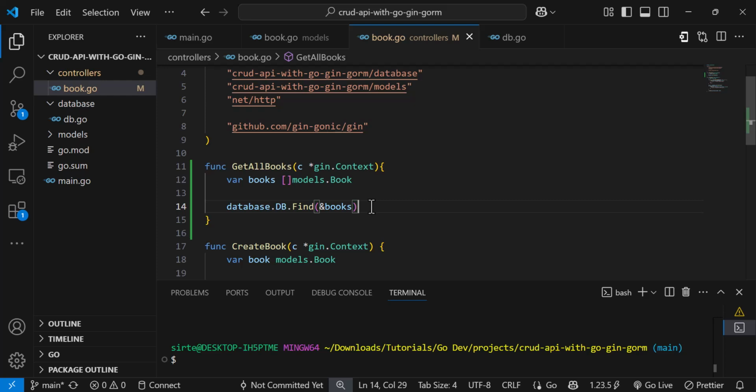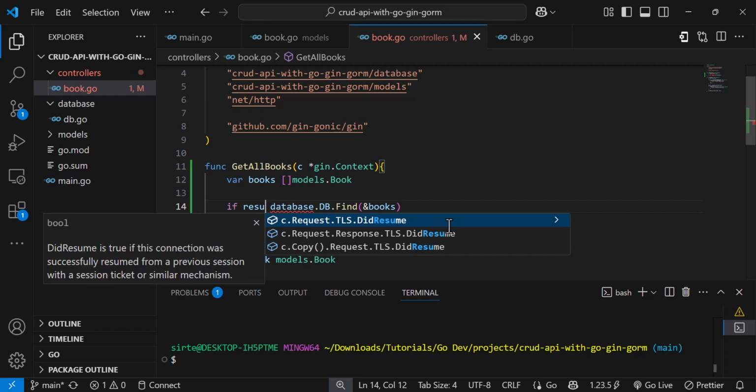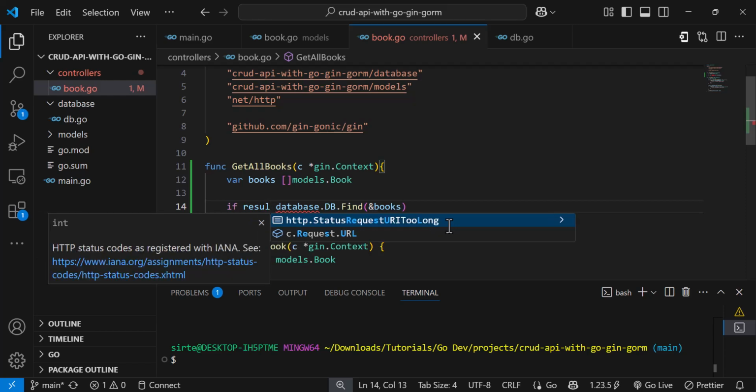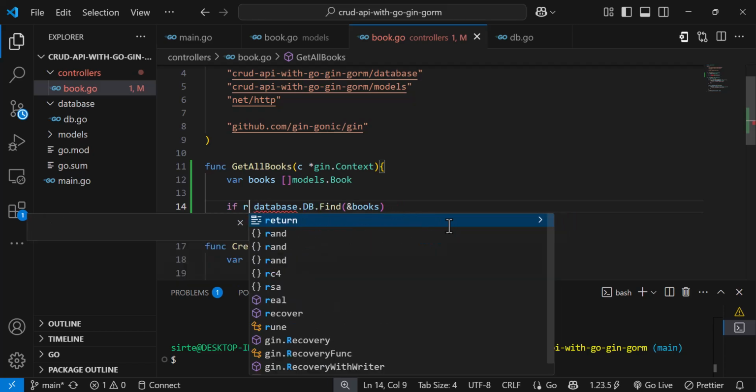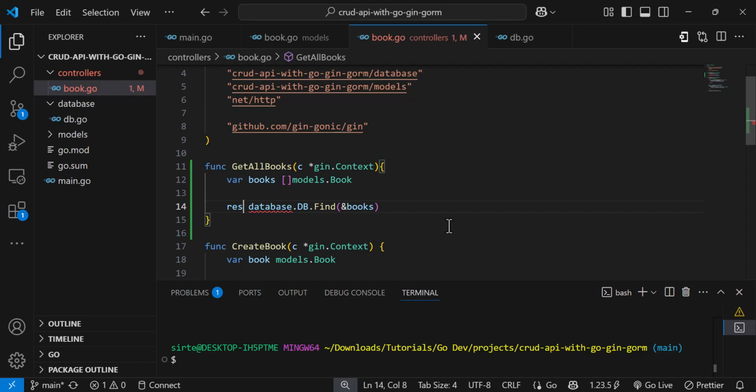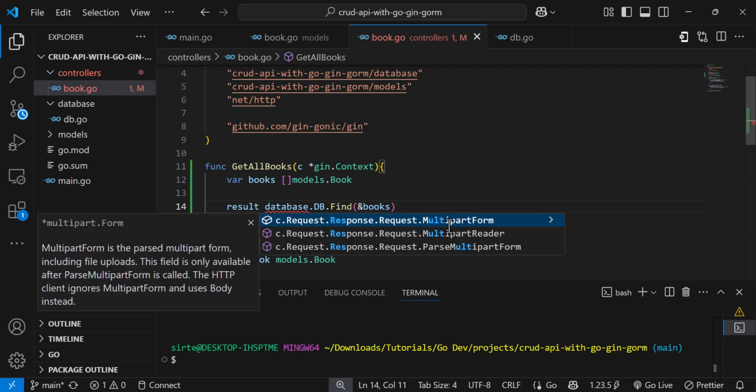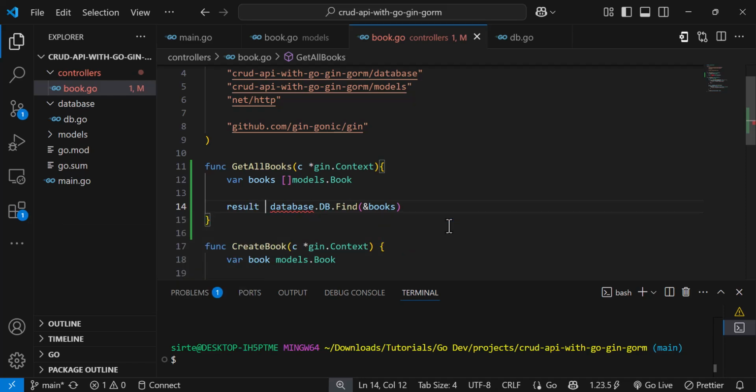Now this is it. We are done. But let's create a condition to handle errors, in case that connecting to the database and trying to get all the books for us, an error occurred. Good. So let's save it as a result variable first, and say that as we are connecting to it, we will save it as a variable called result.